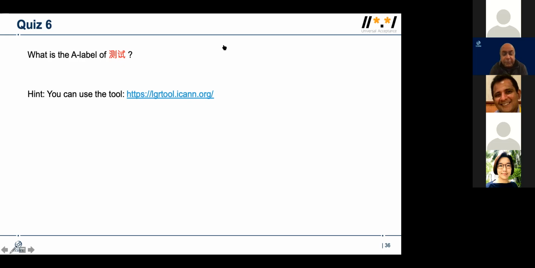Right. And for those who are still working on it, if you use the tool provided by ICANN, you'll see a label form button on the top towards the right. You can click there and paste the string. Make sure when you paste the string, there are no spaces before or after the string. And then you can get all the different versions from this tool.